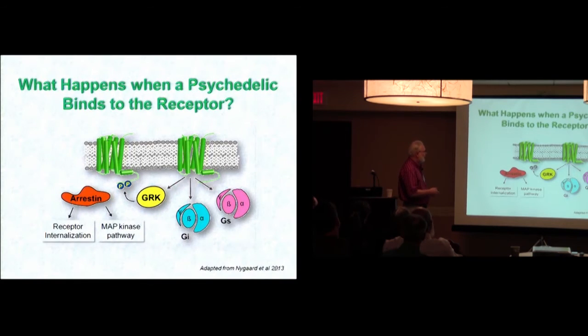Now, I talked about what happens. The problem that has made pharmacology much more complex recently is a concept called functional selectivity. Instead of thinking about a receptor activating just one type of G protein, the 5-HT2A receptor, for example, was thought to activate the G-alpha-Q. I have Gs and Gi, but there would be a G-alpha-Q here as well. These receptors can couple to these other Gi and Gs, and a receptor kinase can phosphorylate it, and they can associate with arrestin that can cause receptor internalization and also additional signals.